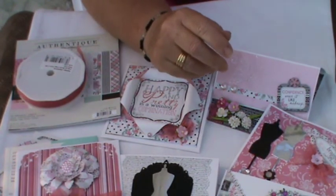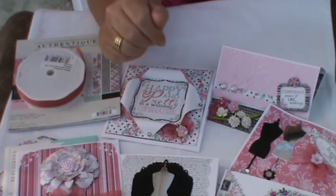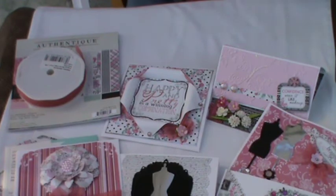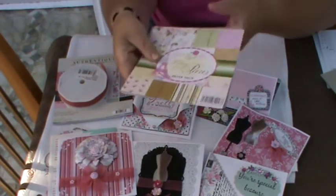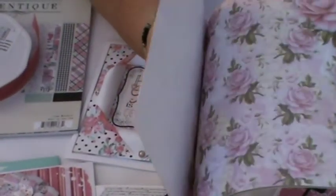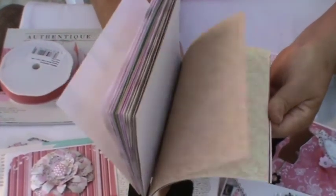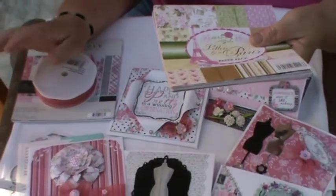As I said, there are lots and lots of paper stacks on Handy Hippo Crafts at a very reasonable price. I'd like to share one more with you that I purchased myself — it's from Wild Rose Studio, a 6x6 titled Letters from Paris. These are not in a pack like the Authentique, but they are absolutely exquisite — loose-leaf pages with Eiffel Tower, stamps — it just is absolutely adorable. These paper packs are so worth investigating, ladies.